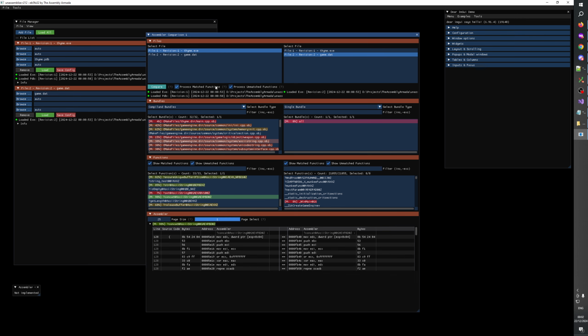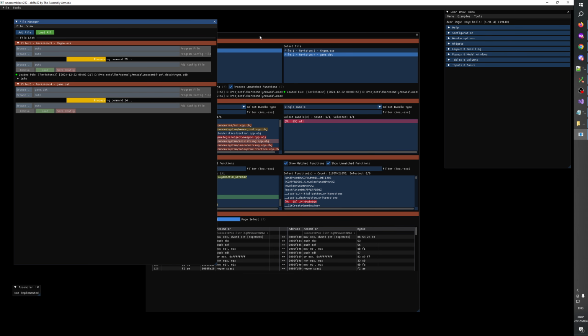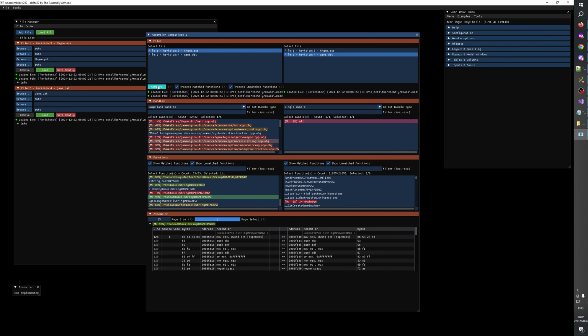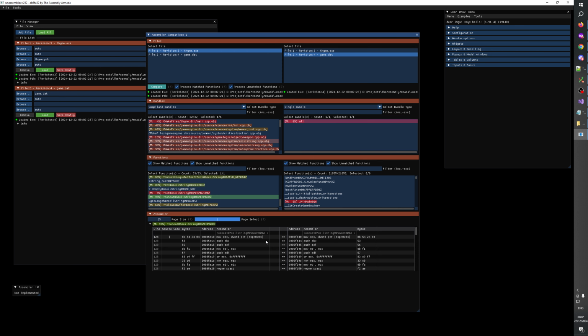Okay, this looks pretty good. So if we now load again, new revision, and then we compare again, then this should now reload everything. There you go. Very nice.